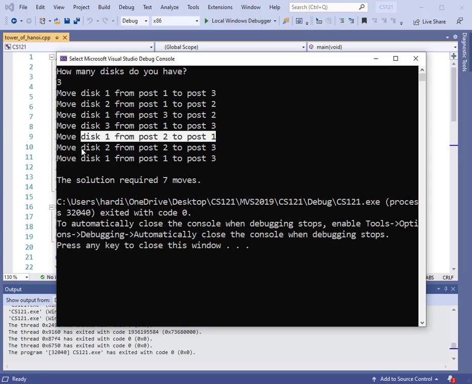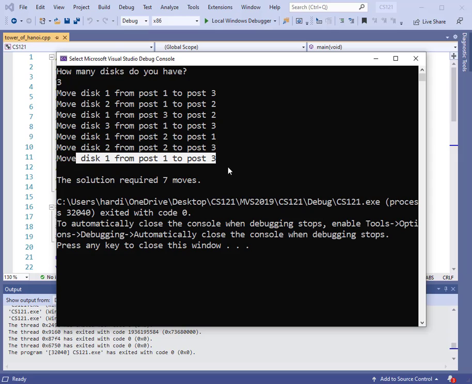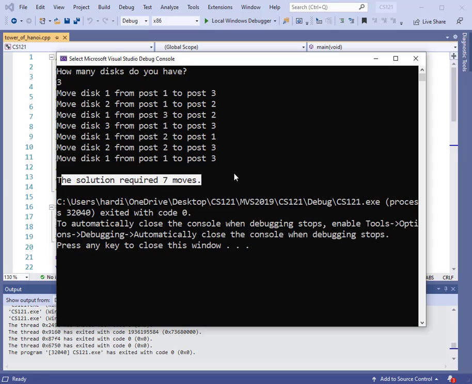Now that frees up disk 2, so there's nothing on top of it. So you can take disk 2 and put it on top of post 3. And then finally, you take the smallest disk from post 1 and put it on top of the disk on post 3, and now you've moved them. So that solution required 7 moves. All right, now remember that. It took 7 moves to do 3 disks.